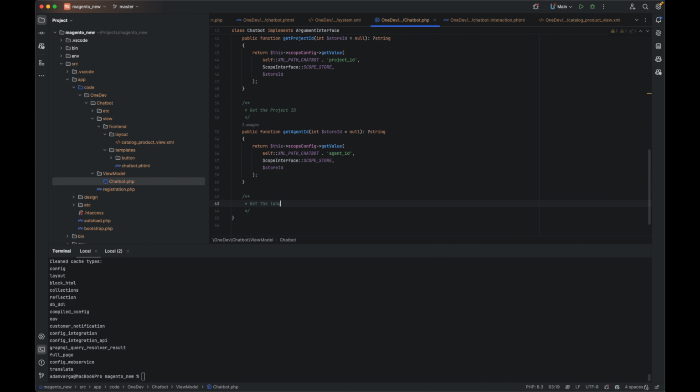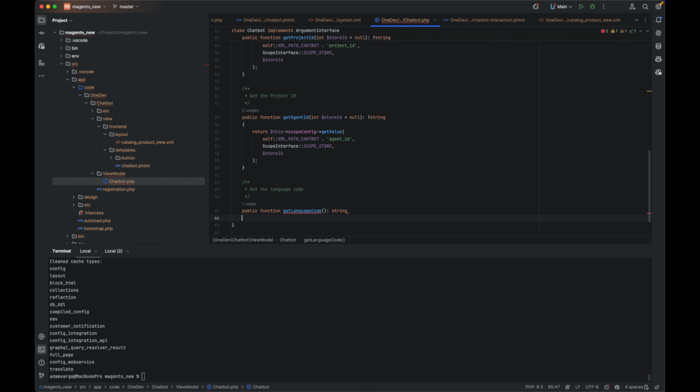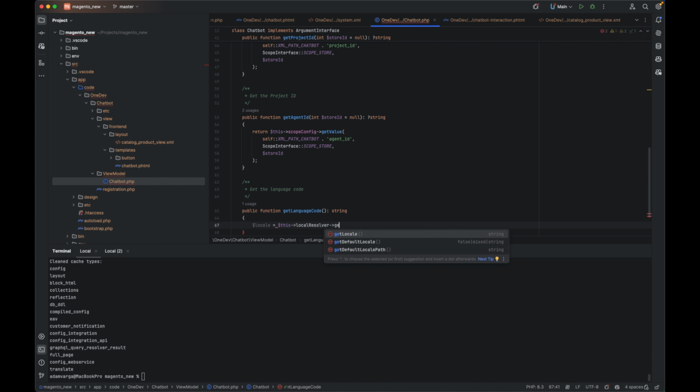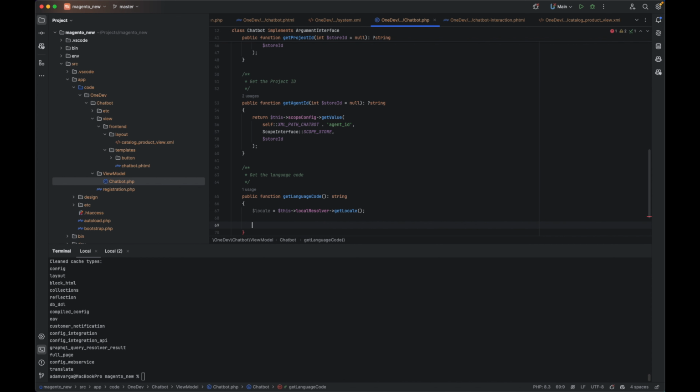Get the language code. Because we would like to set this dynamically. And then we can use this locale resolver get locale function, and within this get locale we will get the language code back.